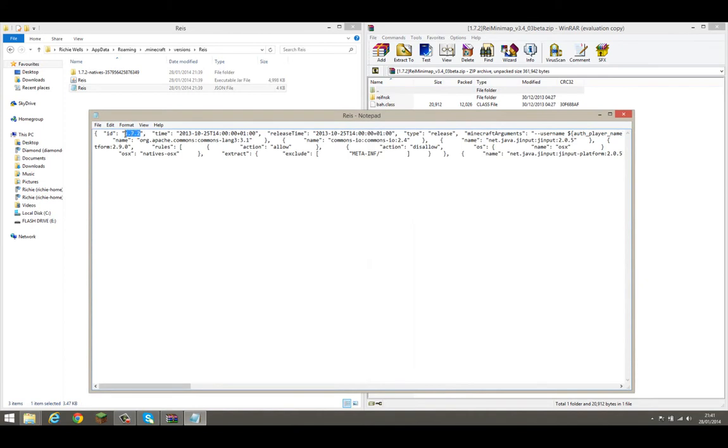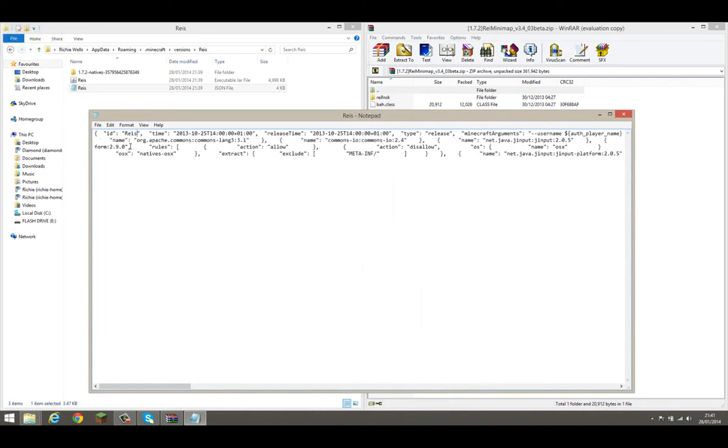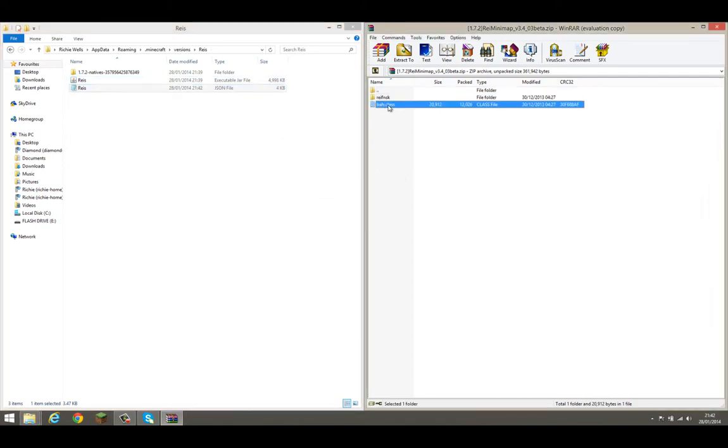See this in the first line? I need to call this the same. So you can see I've got a capital R-E-I-S. Critical. You've got to have the external folder, the JSON file, and the jar file, all named identically. So once you've done it, it'll say, do you want to save? Yes, there you go. Simple as that. So now we're ready to install these two into the jar file.